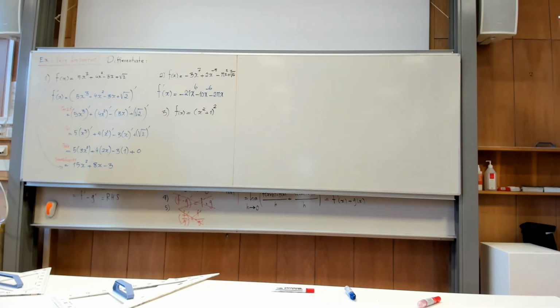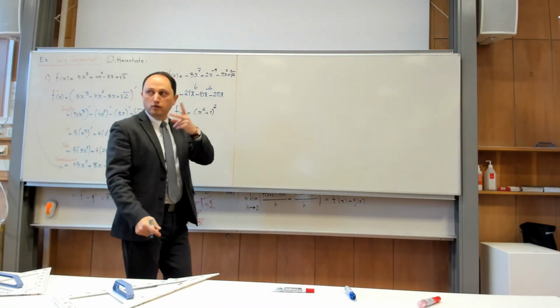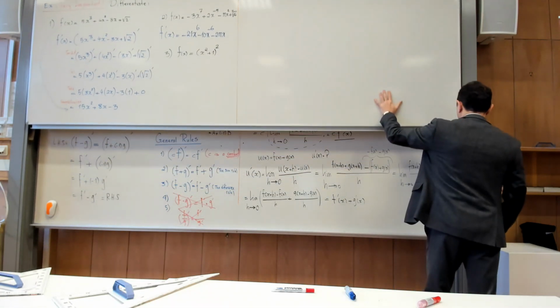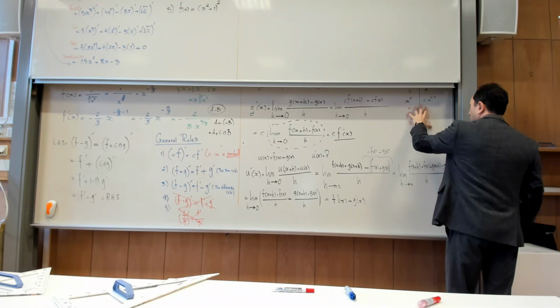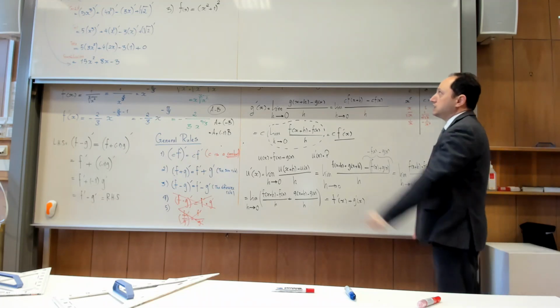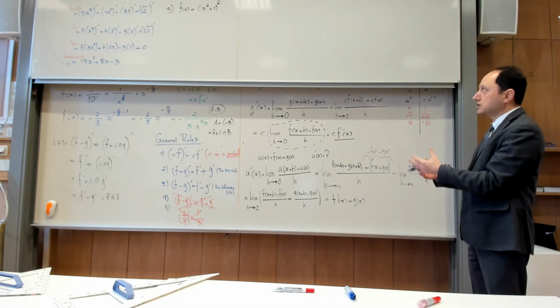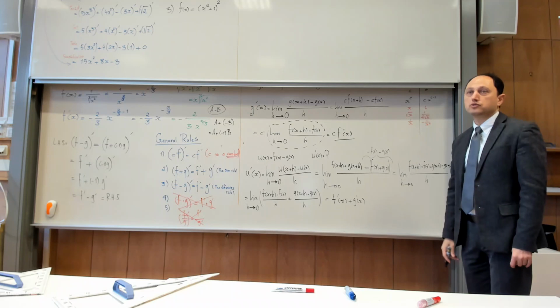Let us repeat. Is this formula exactly in our table? No, because we have only 2 lines in our table. One of them is the constant, one of them is the power. Of course, these are also of this type. So this is not exactly in our table. I have to change the form of the function so that it becomes related to these ones. So what should I do?